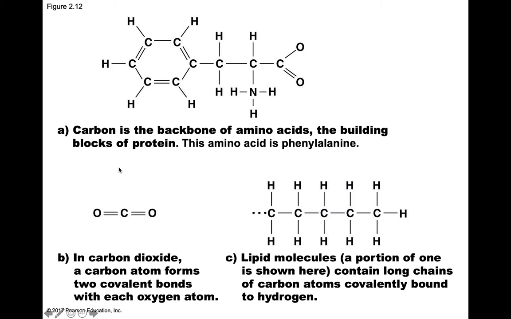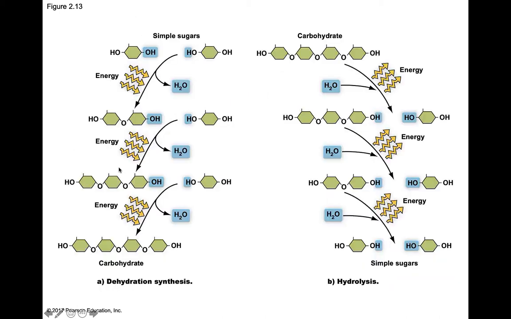Now, carbon is really important. Carbon has the ability to form bonds very easily. There's also a branch of chemistry devoted to the study of carbon, and that actually is known as organic chemistry. And so here we're looking at carbon acting as the backbone of amino acids, the building block of protein. We're going to see carbon dioxide, and here we actually see these long carbon chains in a lipid molecule. We'll be getting into a lot more detail in this as we move through this particular chapter.